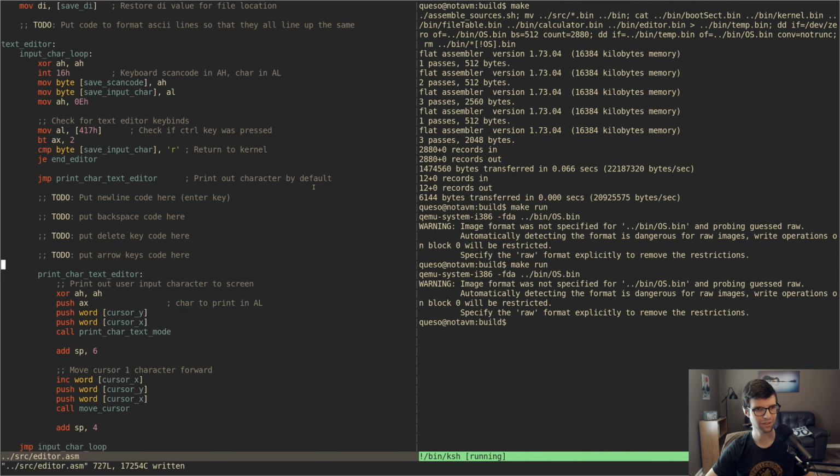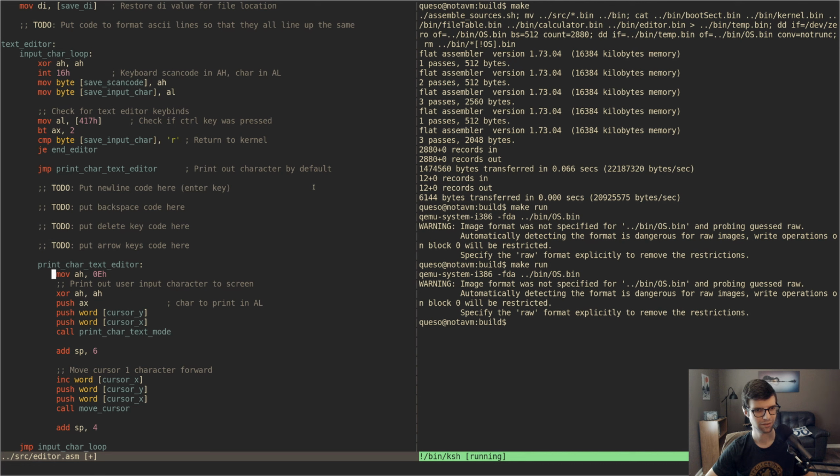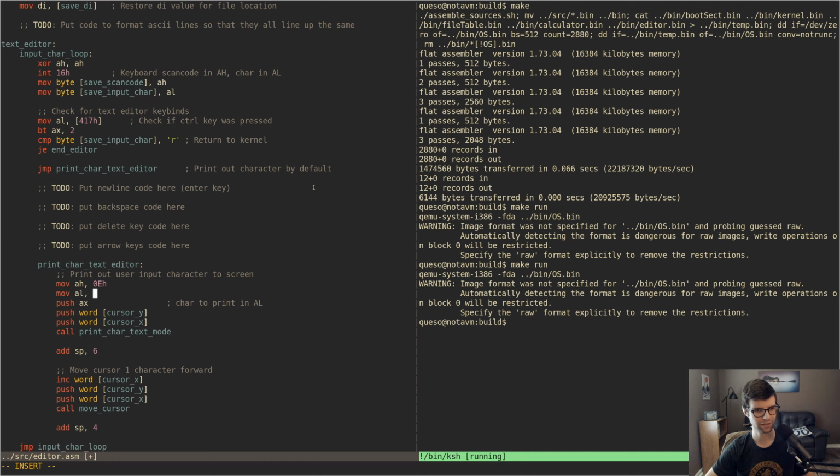That makes a little bit more sense, and it's a little shorter as well. Otherwise, we'll go to print character. Let's move this down here. AH 0E, move back into AL what they put in, save input character, then we'll push AX, then we'll do that.